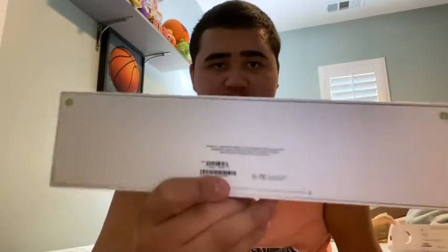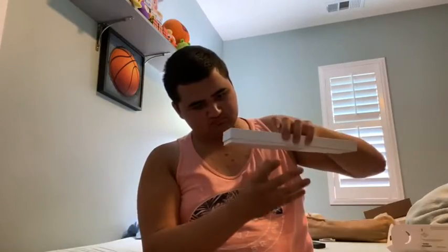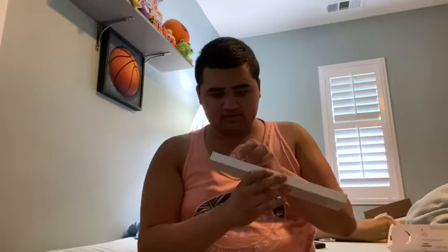And here is the watch and the stuff on the back, so let's just open it. Let me check it out — pull tab, pull tab at the bottom. I got this for my 19th birthday. I got the pull tabs out, so let's take out the watch. Smells amazing. And here is the watch.